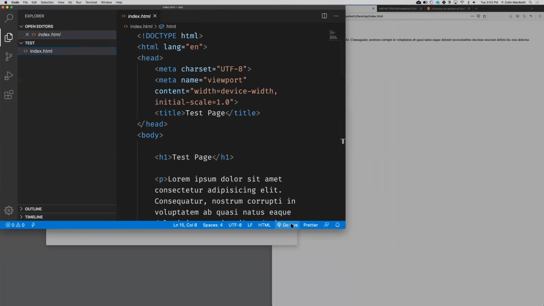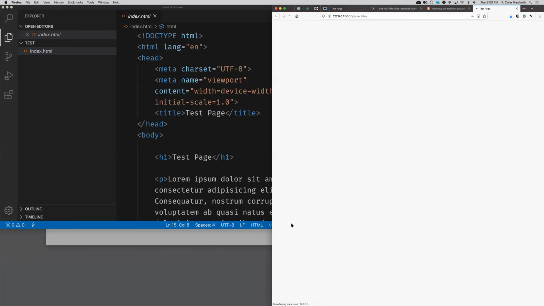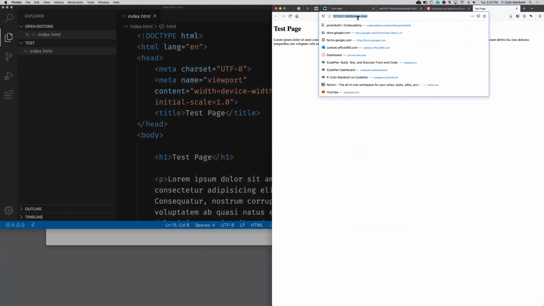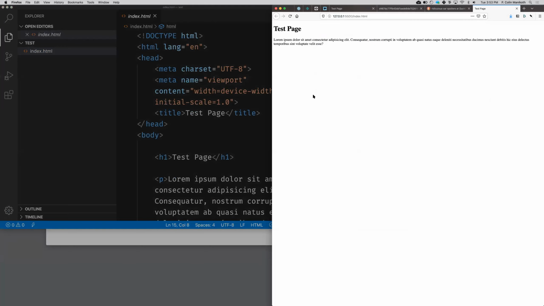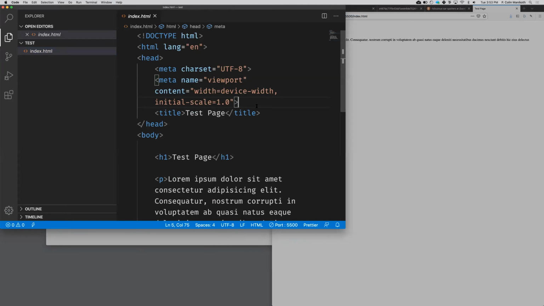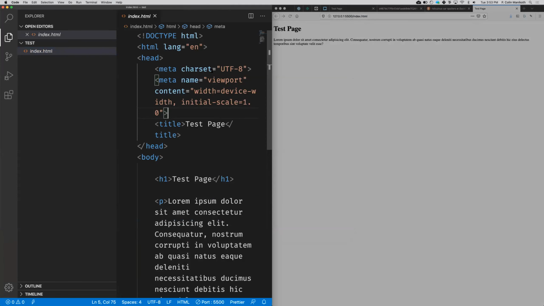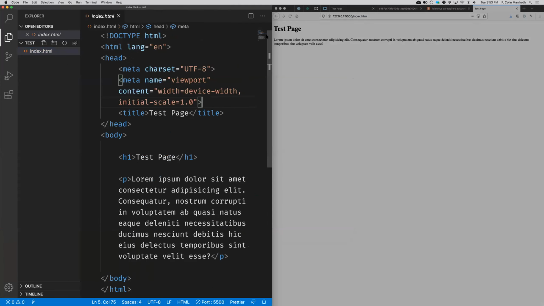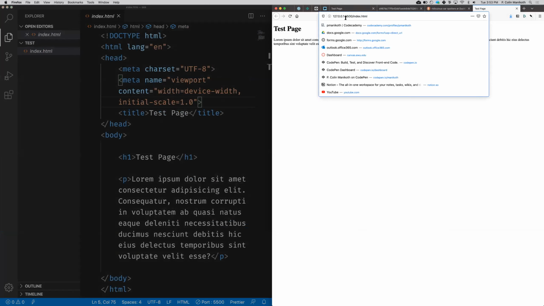I'm going to click on go live. And it's going to pop open that IP address, and that is a local IP address that only you can access on your network. So what's nice about this, Colin, what's the benefit to all this? Why did you just waste 3 minutes trying to fix this? Because if your mobile devices are on the same network, you can actually see that, and you can make these changes, and you can debug with all of your devices in front of you.